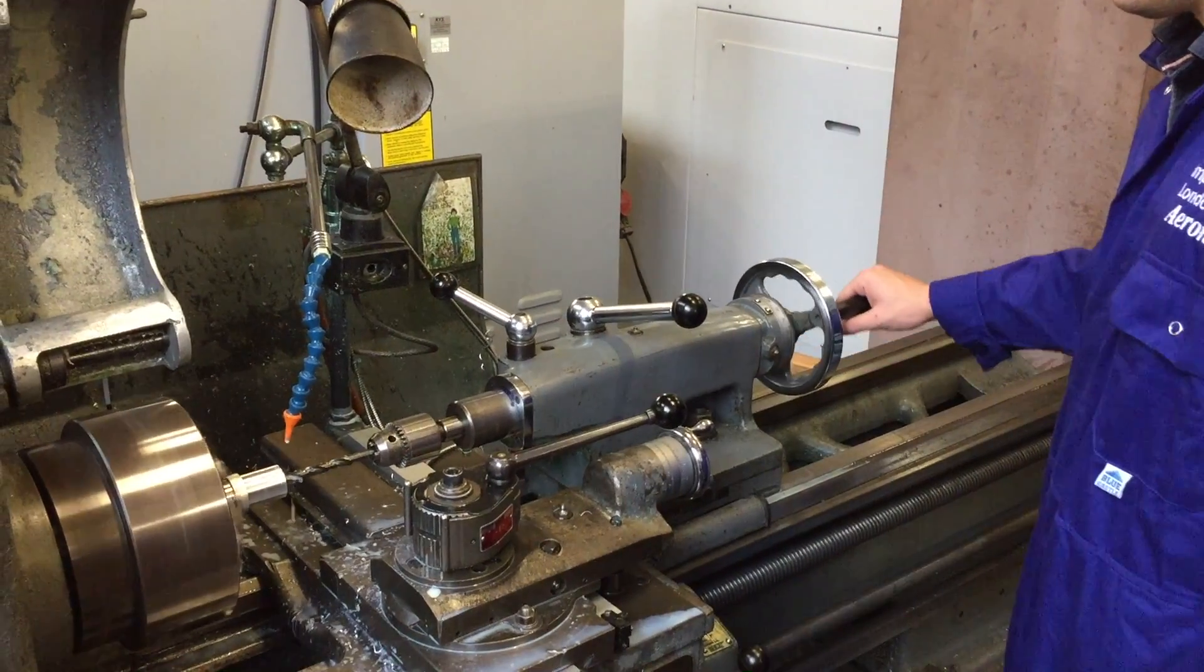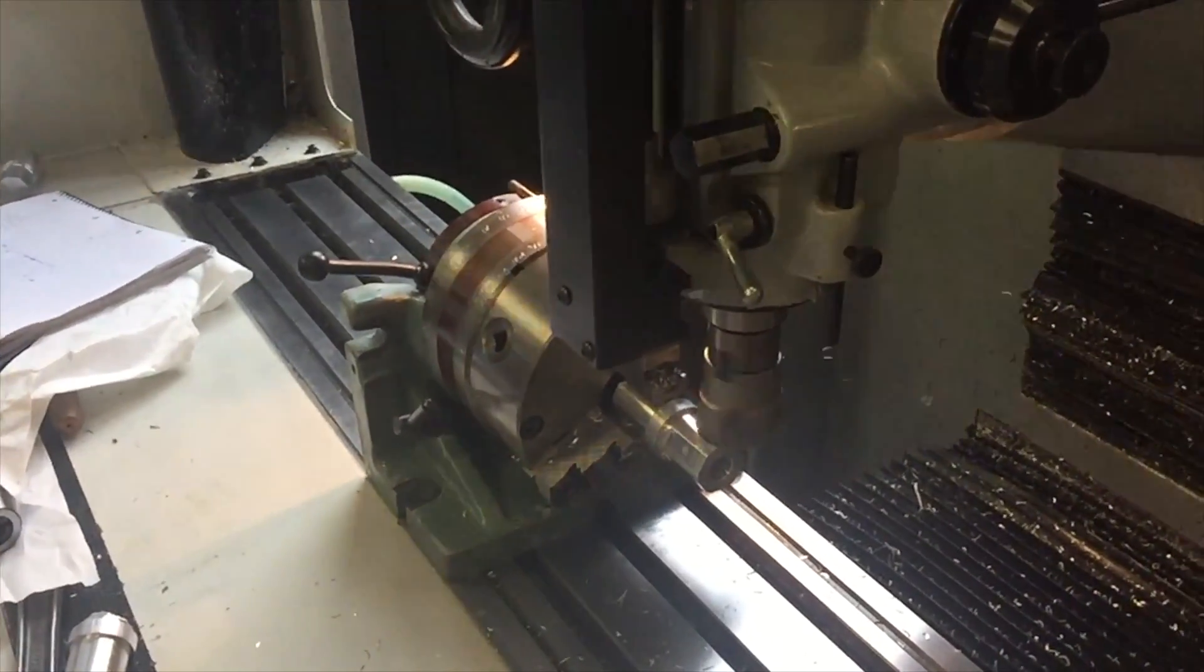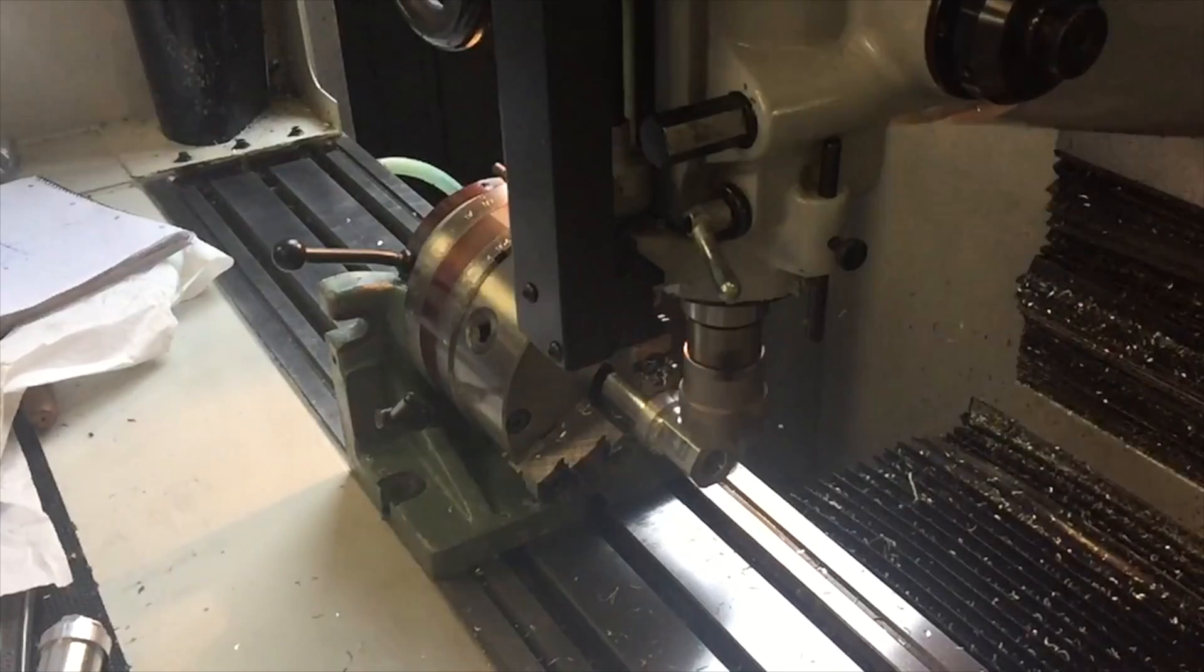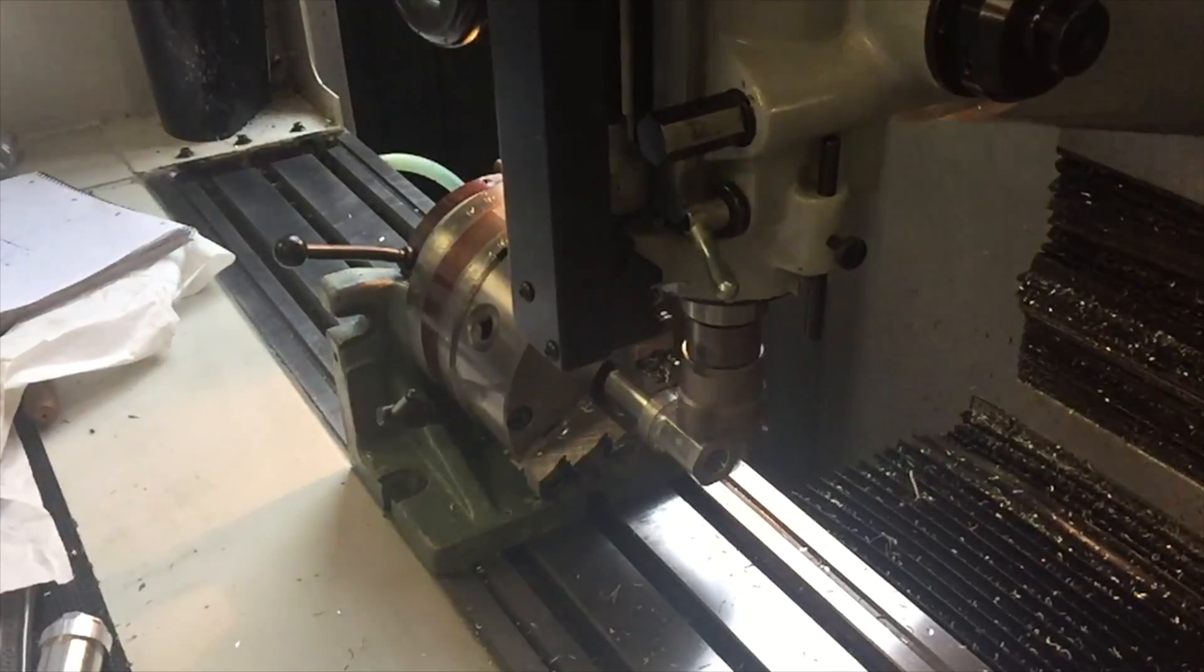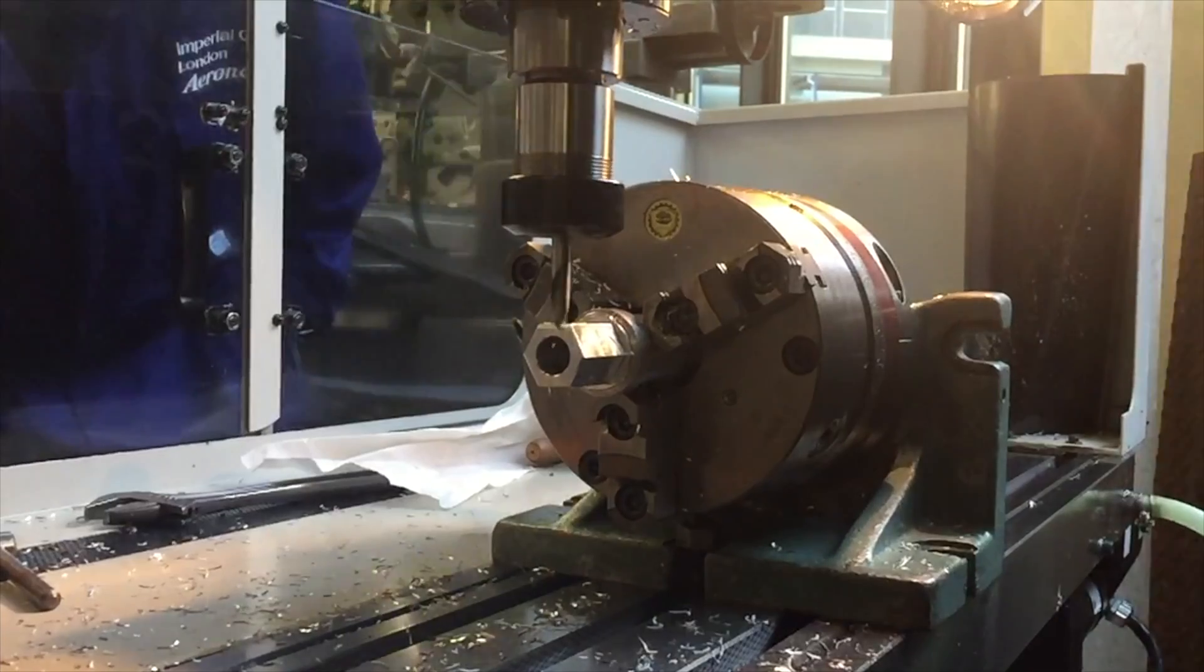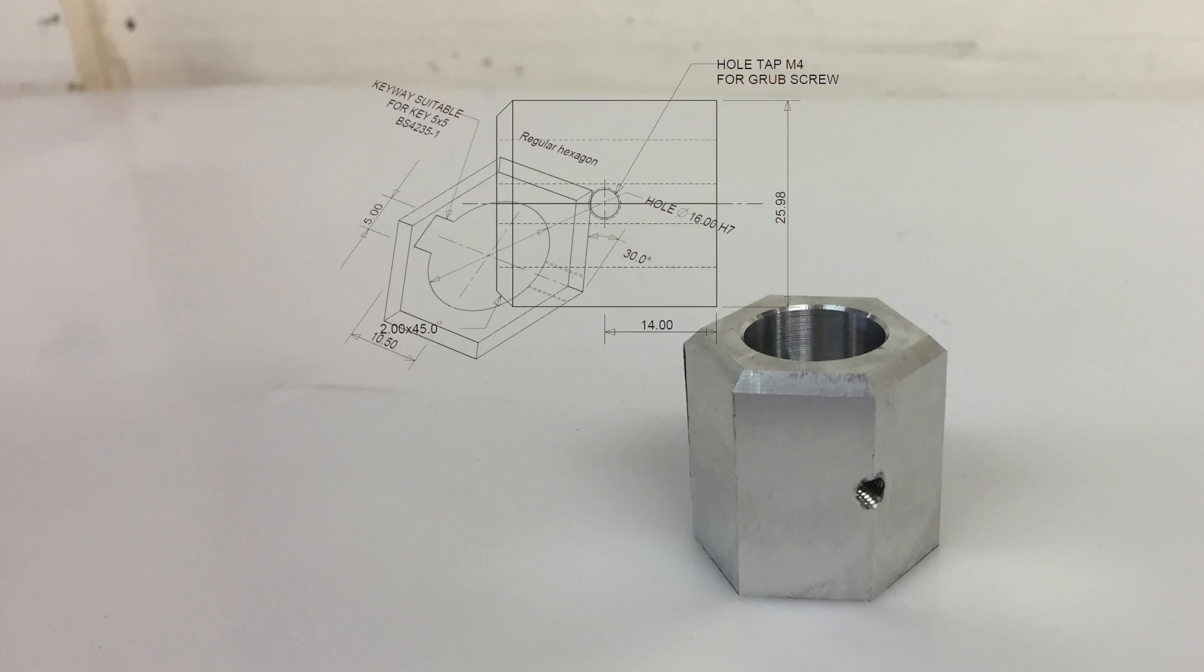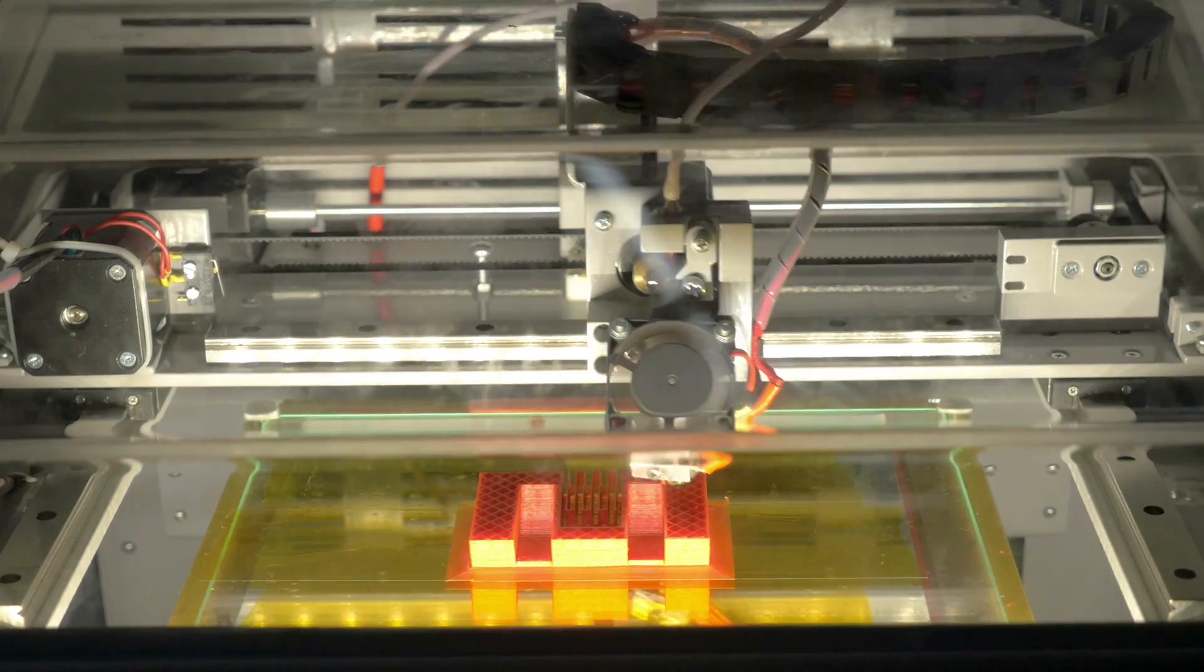Then we drilled the main axial hole. To get the desired hexagonal shape we programmed coordinates into a CNC milling machine to mill flat surfaces onto the cylinder. Finally we drilled a hole in the side for a grub screw to enable secure attachment to the testing rig. We also chamfered the top edges to ease the tight clearance fit between the core and the hub when inserting the metal core. The final product was a shiny accurately machined aluminium core with a centered keyway hole suitable for a 5 by 5 millimeter British standard key.